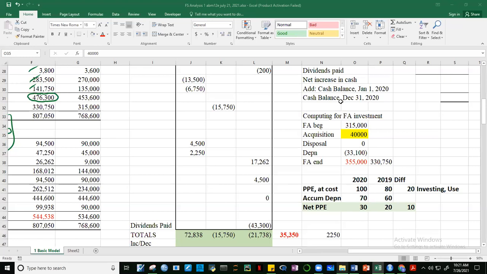Okay, Aaron, paano mo nakuha tong ano? Nag-formula ka ba? Nag-algebra ka? Aaron, can you unmute yourself? Algebra lang po. Algebra, okay. Okay, no, so pwedeng algebra, no? And that's perfectly valid. In fact, tama yung answers nila, no? Tama yung 281,900 ni Syra, tama yung 48,850 ni Aaron, no?